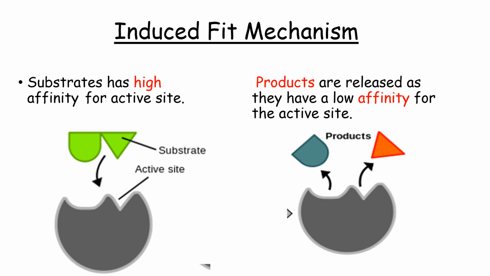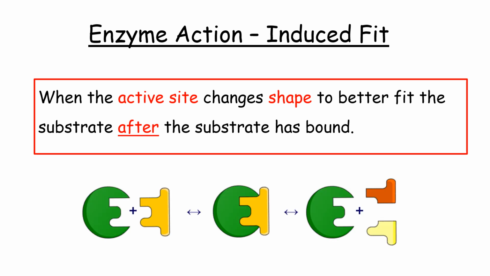If you then look at the second diagram, it explains that the products in the reaction have a lower affinity, allowing them to leave the active site. It clearly shows that the products are moving away from the active site because they are not attracted to the active site. We then look at the next factor that can have an effect on enzyme activity. If the active site and the substrate do not bind tightly together, this will in turn reduce the rate of reaction and how well the enzyme actually works.